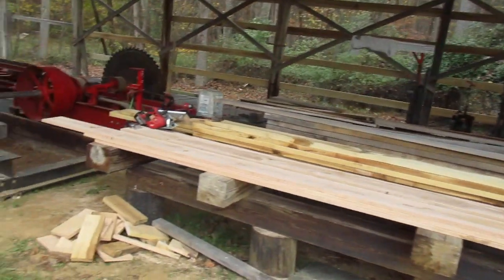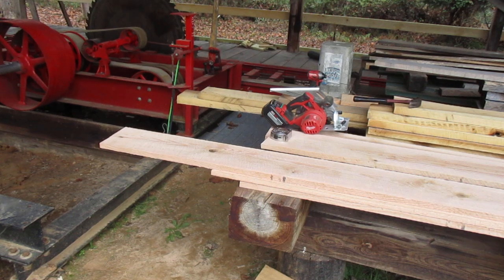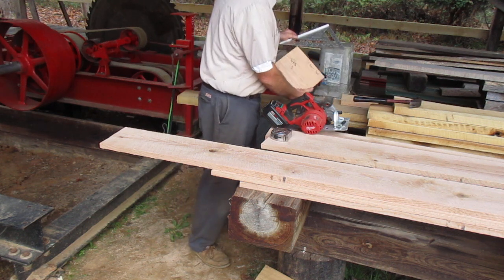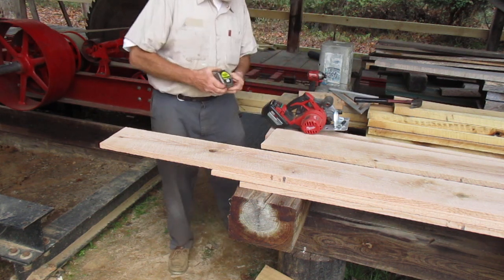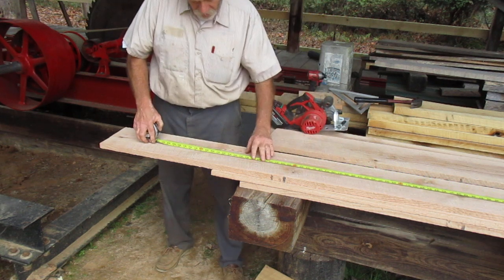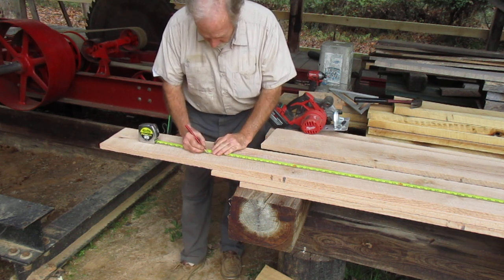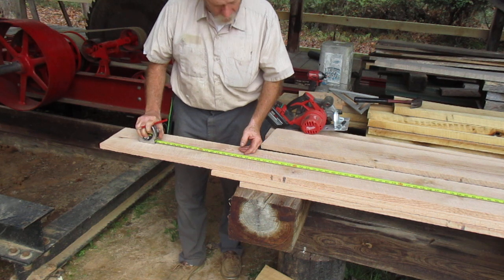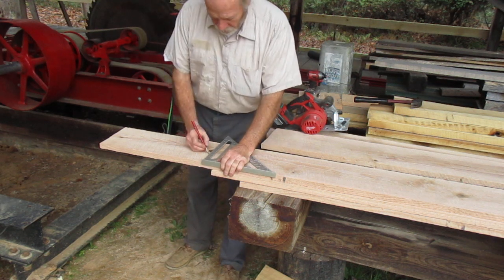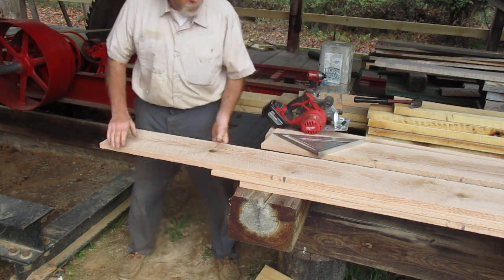That's where, if I knew how to edit, it would be a lot better. You wouldn't have to see all this nonsense. But maybe somebody watches. Now I already know my measurement, because off the last board I keep track of where my measurements are when I'm up there. It's 158 and a quarter. I cut too much off the other end, I'm right into a knot here, but that'll go up underneath that little thing. 158 and a quarter. Draw my goofy little line, because I'm not a carpenter, but I can get a couple of things up every now and then.